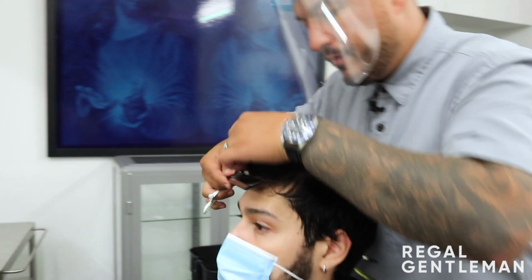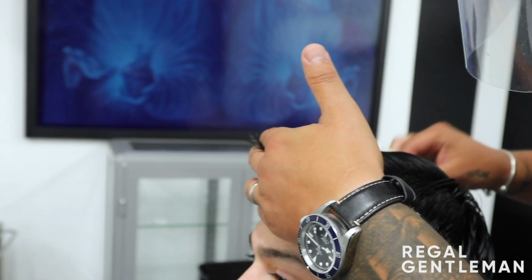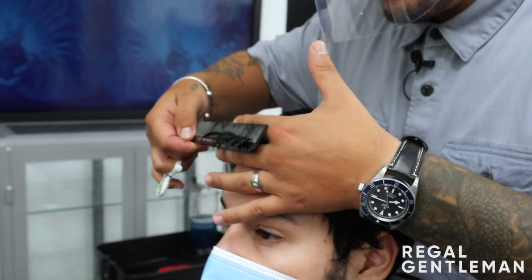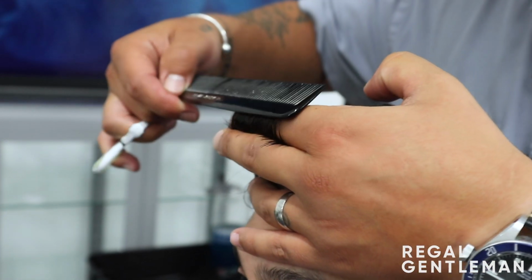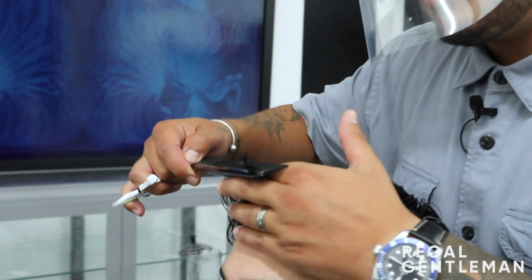So as we pick it up, bigger section, so just try and separate the fringe out like that. And as I pick this up, if I pull it forward, you'll see underneath, if I pull that back, there's the fringe there. That's the shortest part. I want to make that the longest part today. So as you lift it up, bring it straight up and off the head.